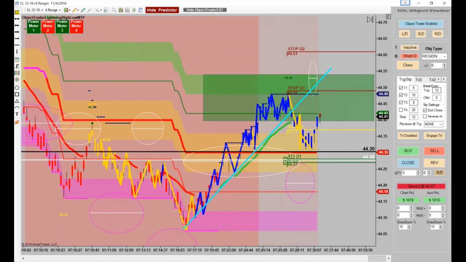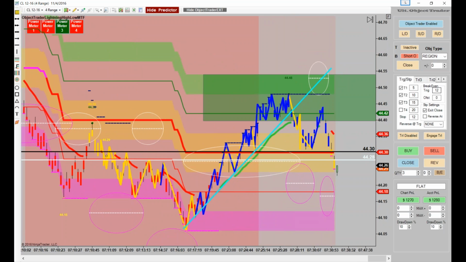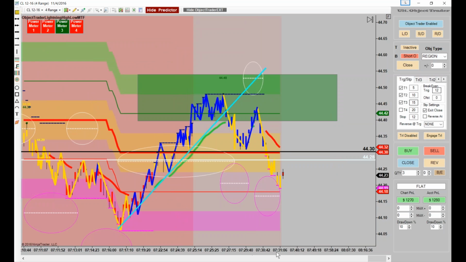We got our stop in. Now, probably more than likely you would have stopped out on that one just above that line, but we didn't catch it. So I'll leave my stop in and see what we can get. There we go. All right. This must have been non-farm payroll. It was. All right. So you'd want to step back for a minute and wait on non-farm payroll, right?